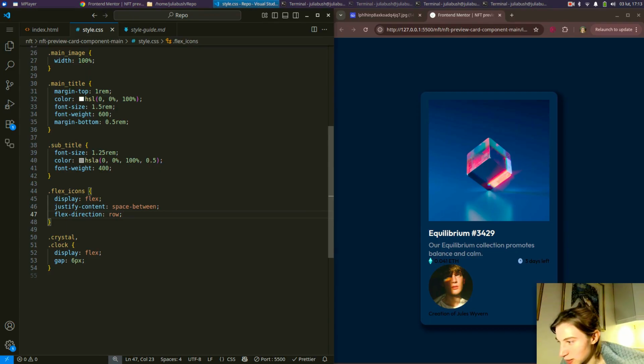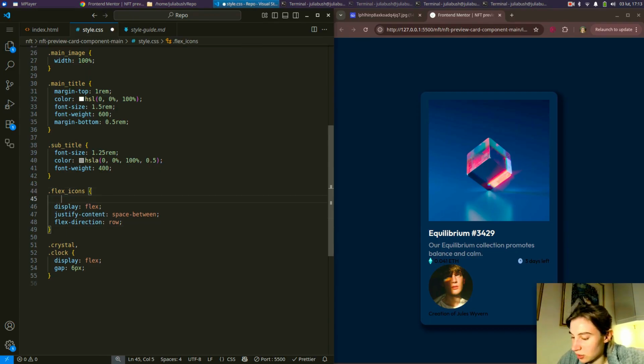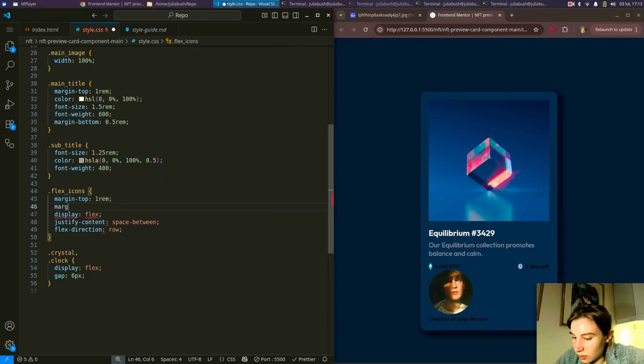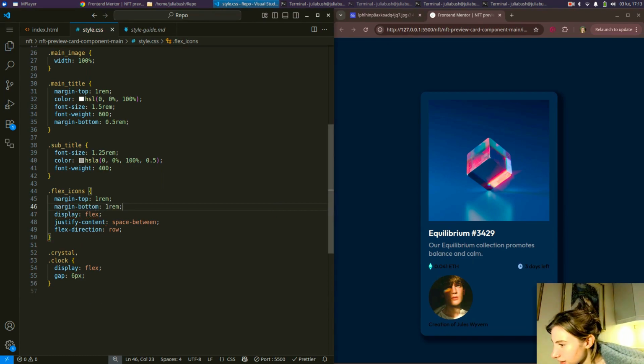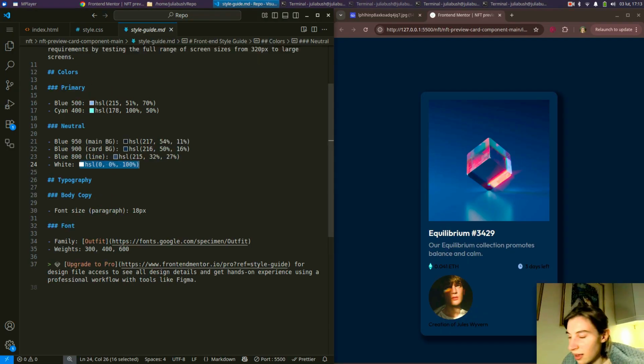All right, space between, and then we're going to add a margin top and a margin bottom to this because it's not positioned correctly, like it's way too close to this. So we're going to do margin top, margin bottom, 1 rem. All right, that's looking pretty okay.